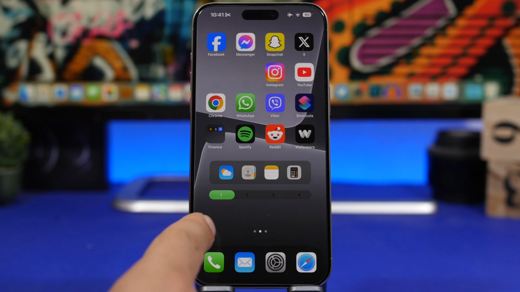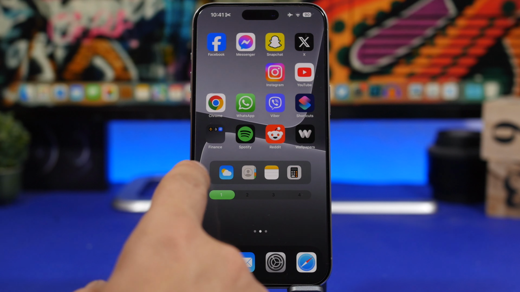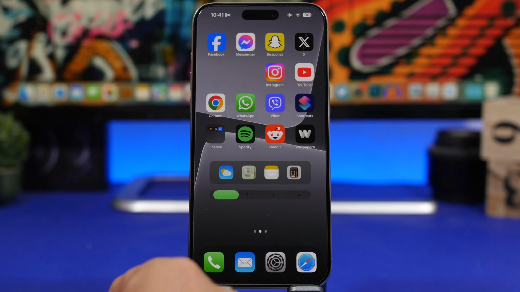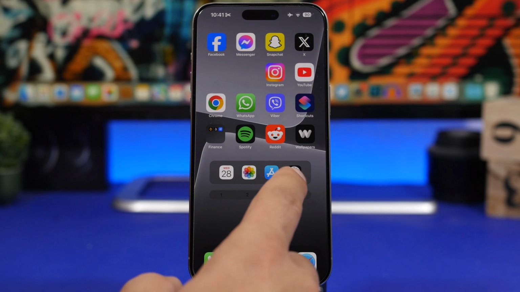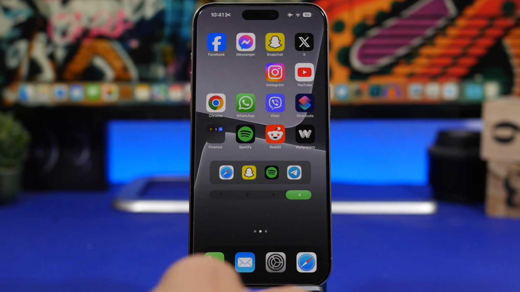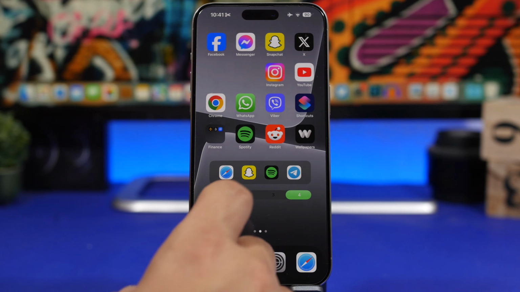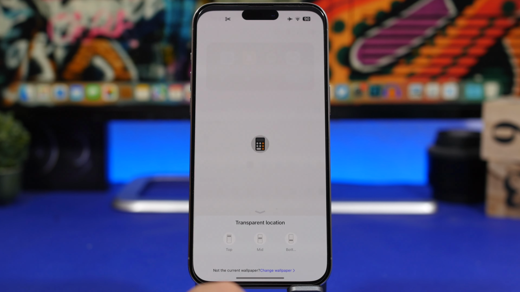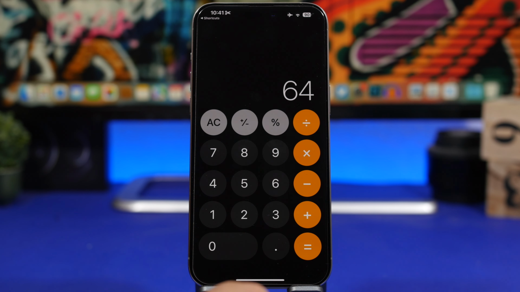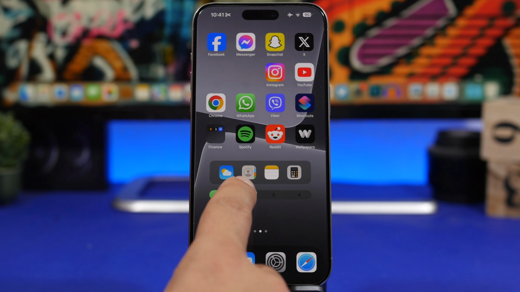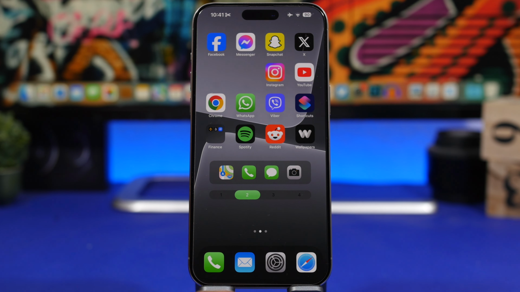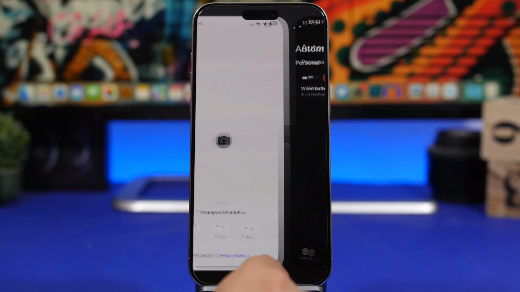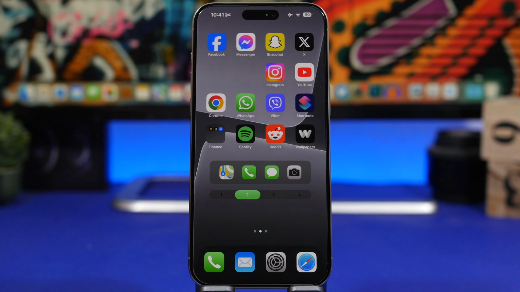Now this one right here is probably the coolest hack of this video. So you can see what I have here, an extra dock, but I actually have 2, 3, and 4. And the dock right here, we have actually 5 docks on the home screen. And it of course works, so if I'm here, I want to open any of these apps, I can just go ahead and open it directly from here. So I can switch to the other section here, open any other app I want, as easy as that.